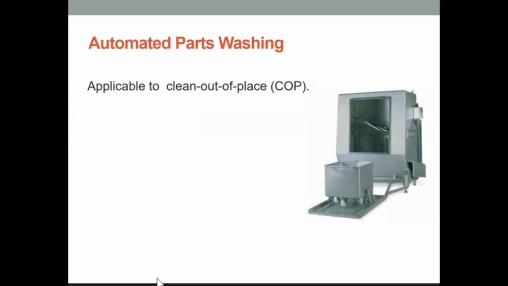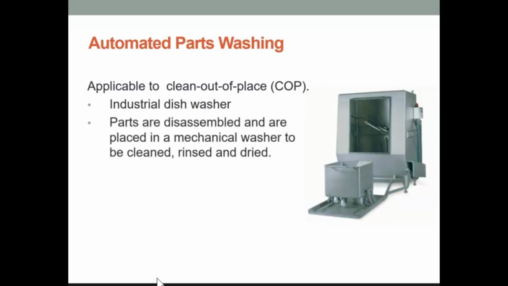Automated parts washing. So this is applicable to your clean out of place again, where you put something into an industrial sized dishwasher. You might even have a full washroom where one side of your room you put in your dirty equipment and the other side you would have your clean equipment coming out. Parts are disassembled and are placed into a mechanical washer to be cleaned, rinsed and dried.